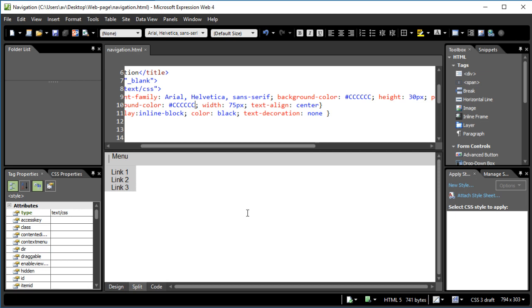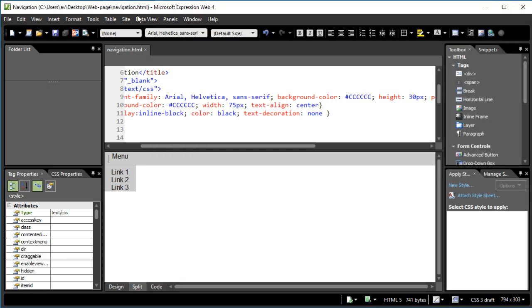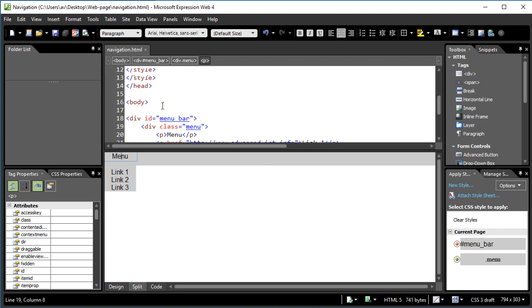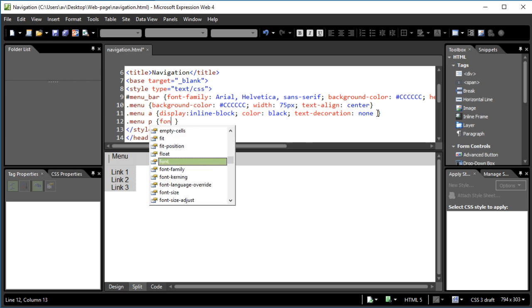Now, probably what I would want to do, if we go back to the browser and have a look at that, is the menu is not lined up very well with the menu bar, the word menu. So let's do a little bit of work on that and see if we can center it vertically within the bar and maybe make it bold or something. So I put the menu in a paragraph. The reason I put it in a paragraph is I could have just had the text without any kind of paragraph, but it'd be more difficult to put margins and padding on it. But just like here, it's a paragraph inside a menu. So rather than styling all paragraphs, I can say only style paragraphs inside a menu like this. So I'm going to say font weight. I'm going to make it bold.